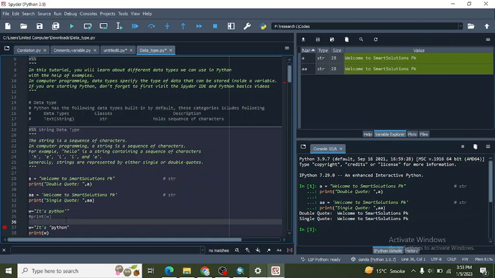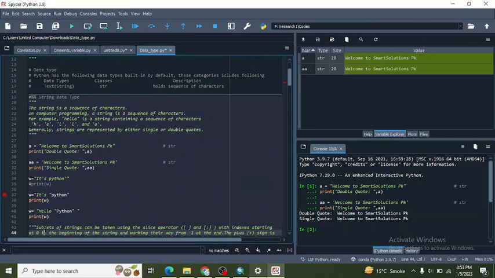Now it will not give you an error. And if the word Python is within the double quotes, then you have to represent your string by single quotes. If I represent it by single quotes, then it will not give me the syntax error again.